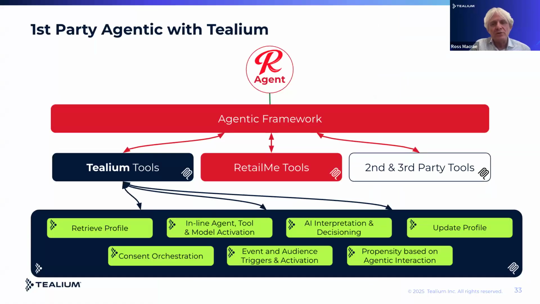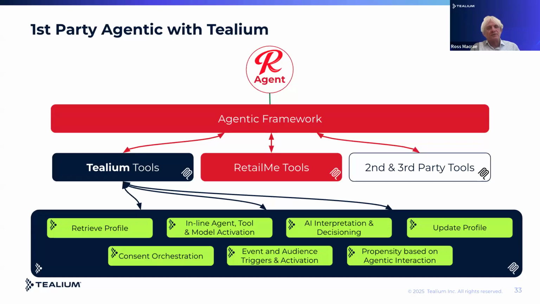So when you build an AI agent, firstly have a look at the top of this picture. We've got our Retail Me agent, and it is built within an agentic framework. There are a couple of them around that are quite common. LangChain is one that springs to mind. The idea here is that we're arming this agent with a set of tools for it to use to best respond to the user that it's engaged with. What best response means is controlled by you, the builder of the agent. And you build out rules and flows using your chosen agentic framework.